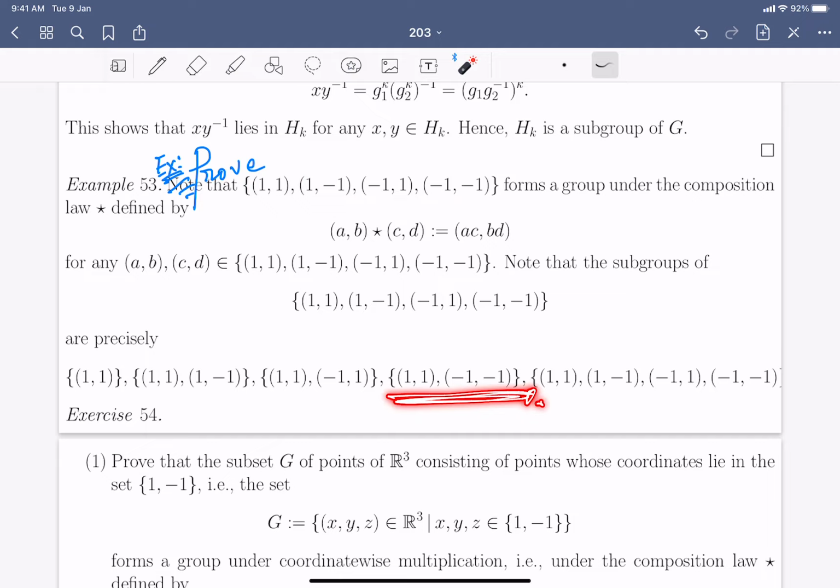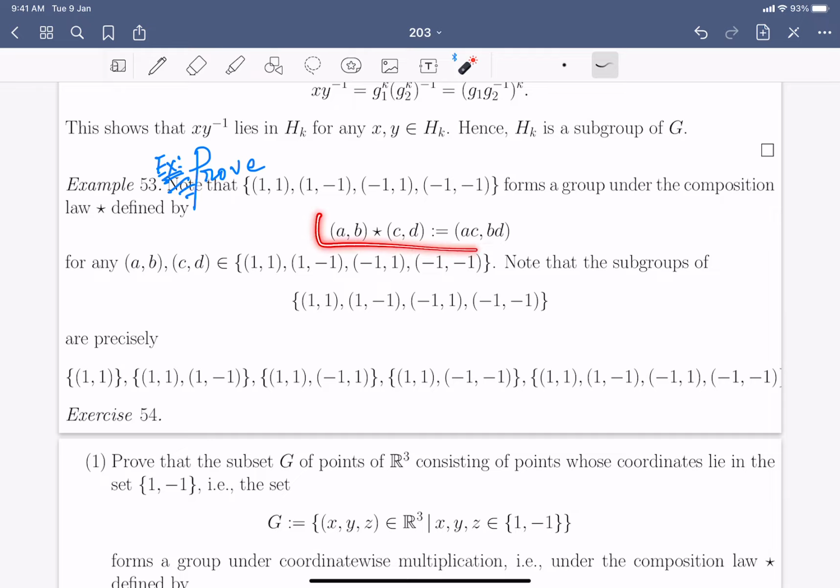So here you note that this also forms a group under the same composition law, and this is a subset of the bigger set. Somehow you can think of this as a substructure of this structure. By structure I mean a set equipped with its group law, or its group structure. This one is a subset of that, and the composition laws are defined by the same formula, if you want. One has to be precise.